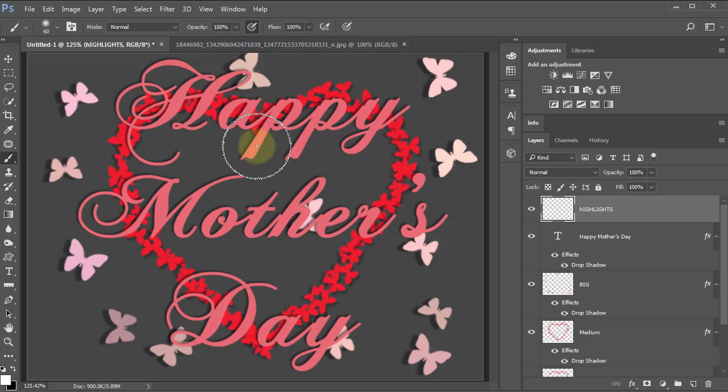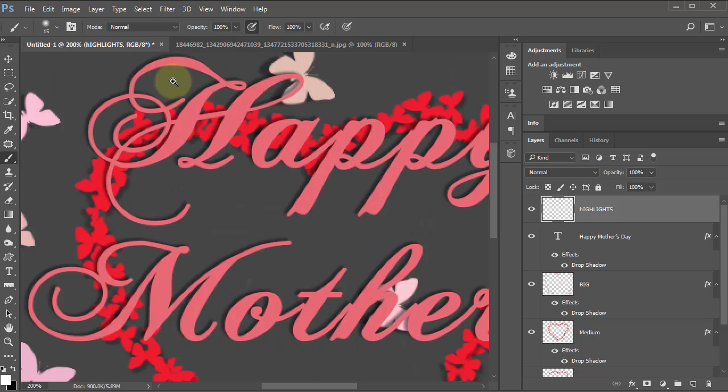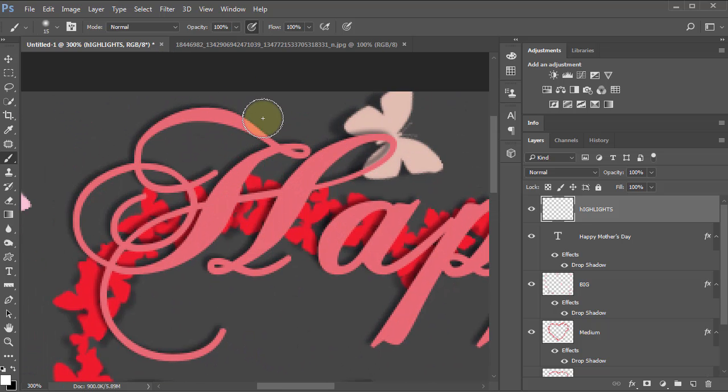and we're going to make it much smaller, and we're going to zoom in and begin so you can get the idea of what we're going to do. So we're just going to paint along some of these edges. You don't have to do all of the edges. And see, we're not laying down paint anywhere else because the only thing we have highlighted is the text. I'm not taking near as much time as I did on the original layer.